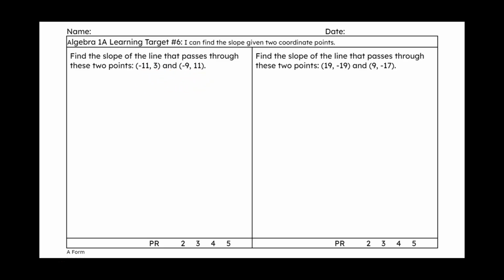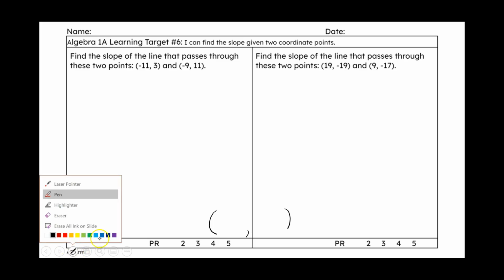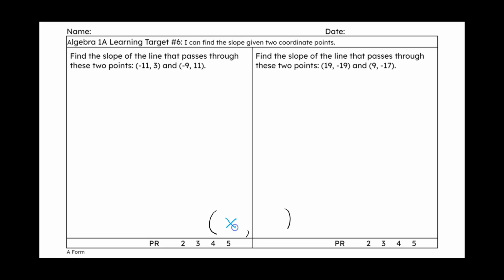So if you recall, we were just talking about up and down, left and right. Well, here, your x values, that is how much you go right or left, either positive or negative. And your y values are how much you go up or down to get to the next point. So that's going to be x right or left, your first number in the coordinate point, and your y is going to be your second number in your coordinate point. So these first numbers are your x's, the second numbers are the y's.